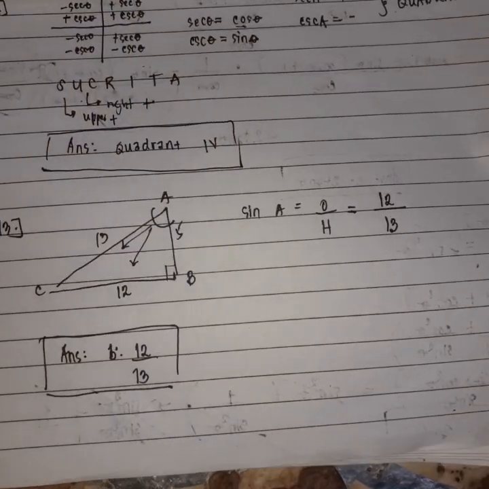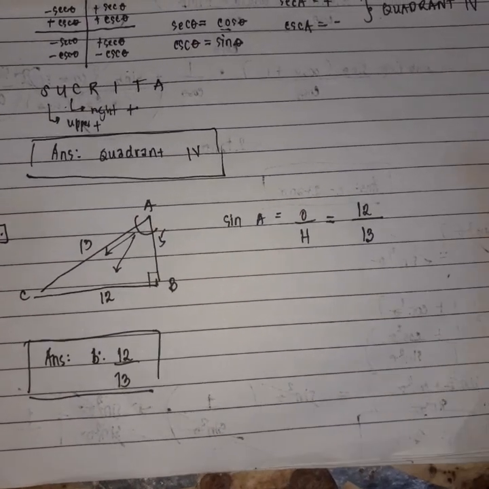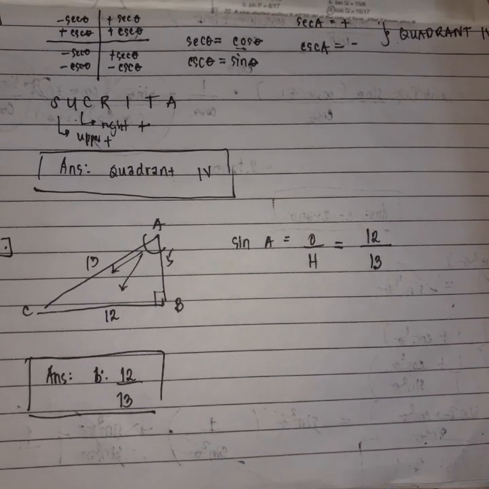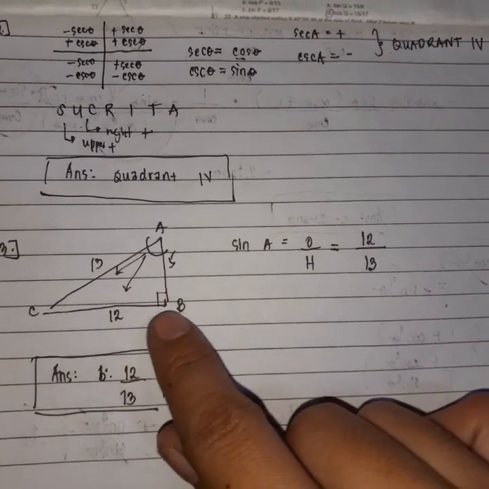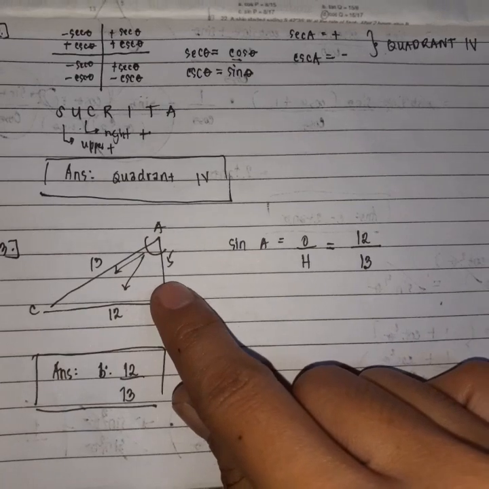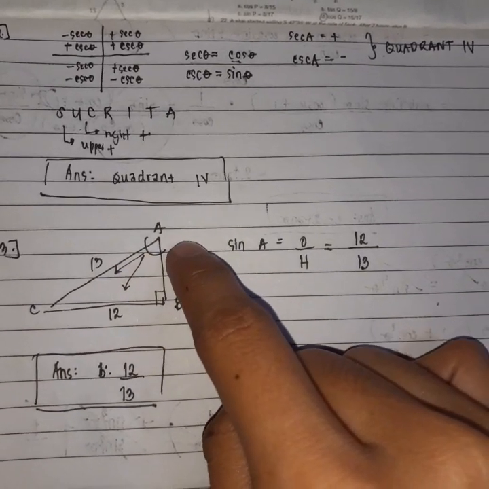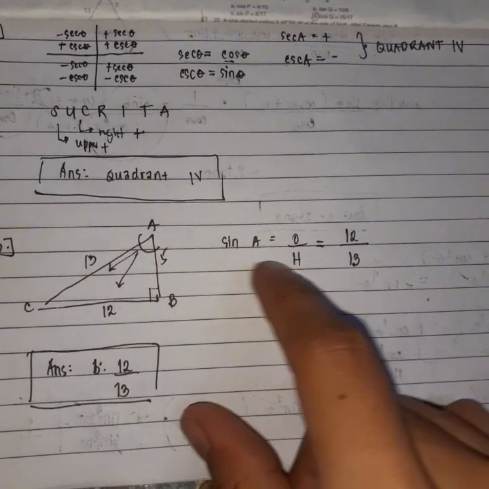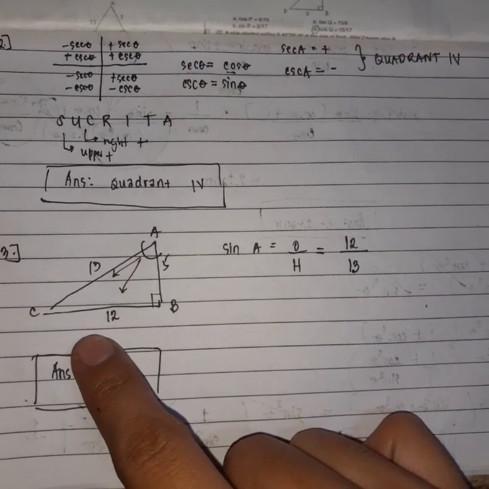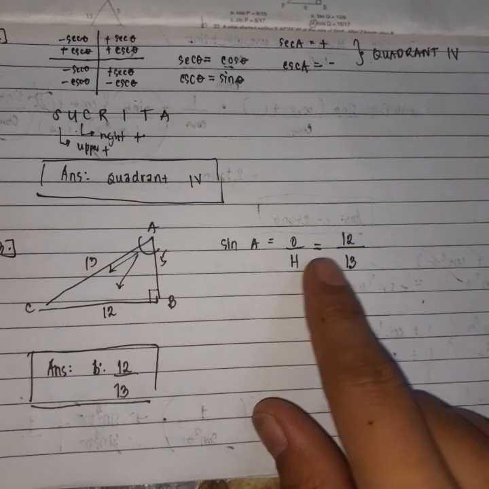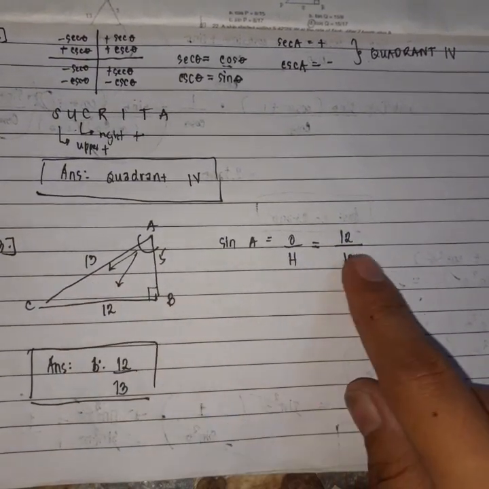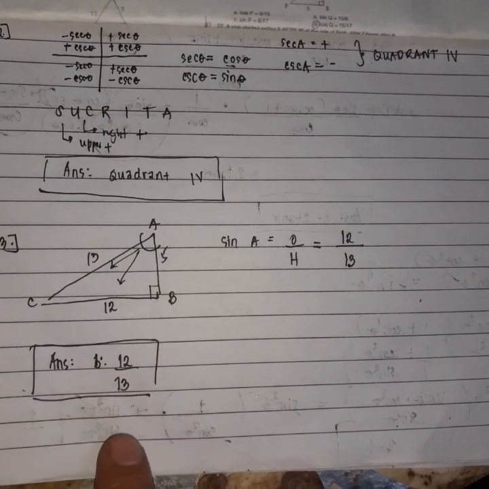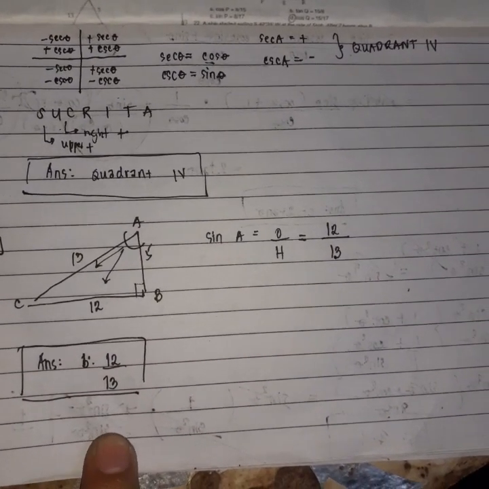Now let's move on to number 13. In number 13, it states: what is the correct ratio for sine A? Given the figure, for the ratio of sine A, this is the theta, and we all know that sine is equivalent to the opposite over the hypotenuse. Since our opposite here is 12, substitute, and our hypotenuse is 13, substitute. Hence, we can find our ratio here, 12 over 13, which is letter B.